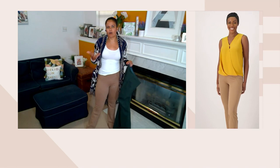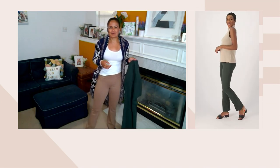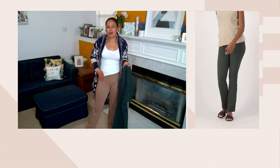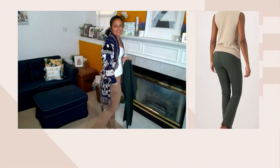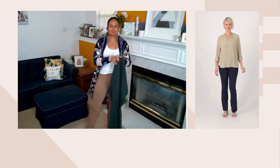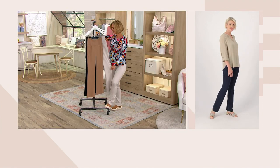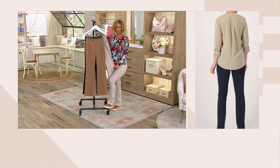And then in fall, right, put them on with your chocolates and your caramel colors and all of the things we want to do in fall with the wines and the pumpkin oranges and all of that. You know, these are perfect. All of these colors are truly perfect for right now. They really are. You're absolutely right. I would love to see that dark olive in person too, because I think that's probably beautiful.